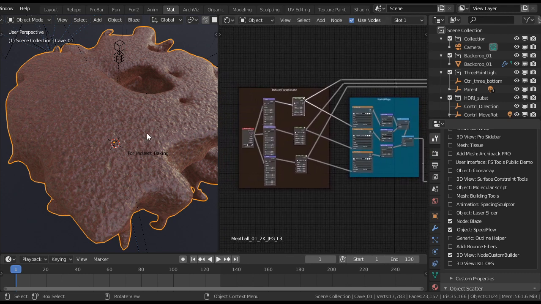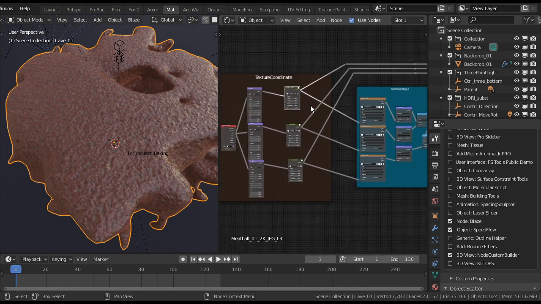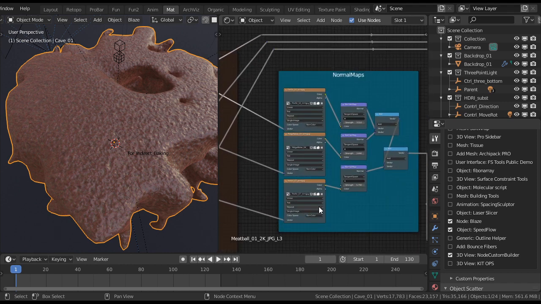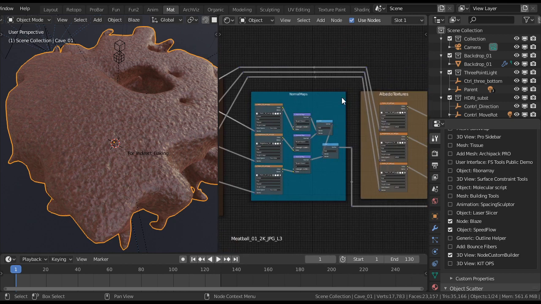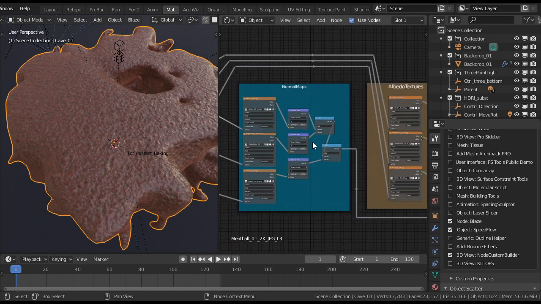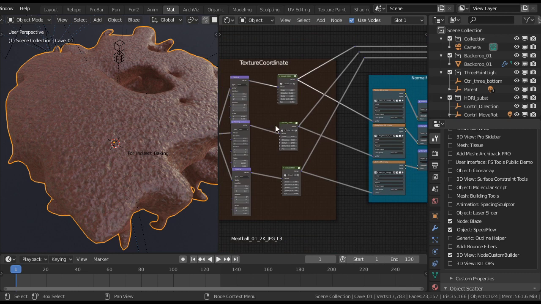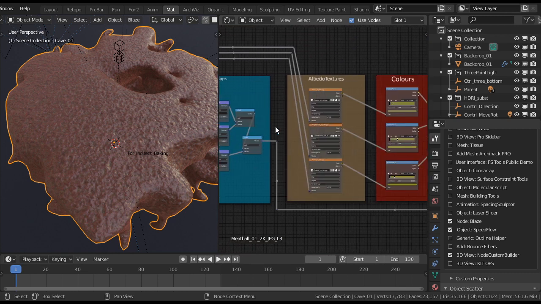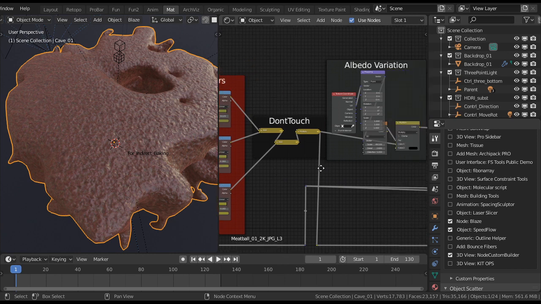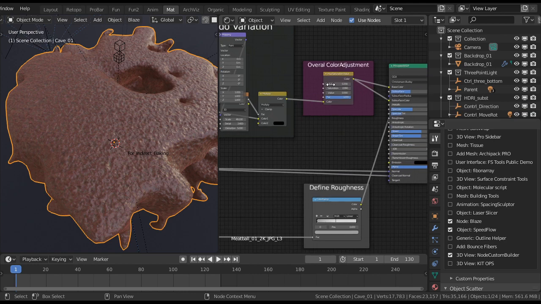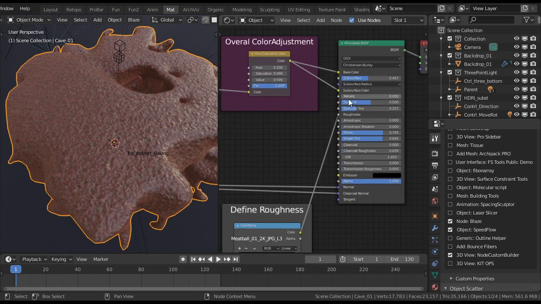So we can make a lot of materials with the same textures, so you only have to import these 6 textures and you can make a big variety of that, because you can map them, you can store them, you can change the colors, you can add a bevel variation, and adjustments like that, and change everything in the principled shader.